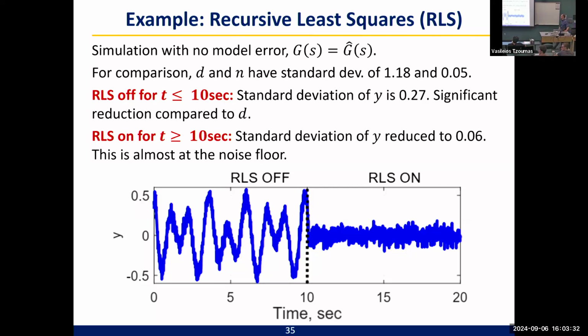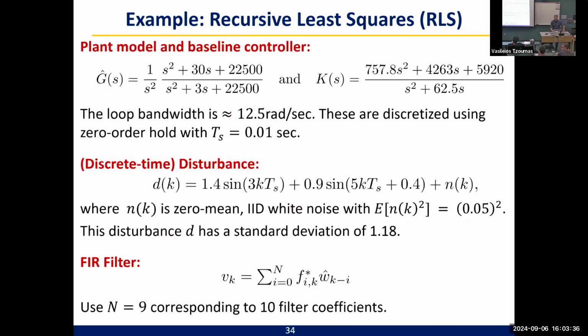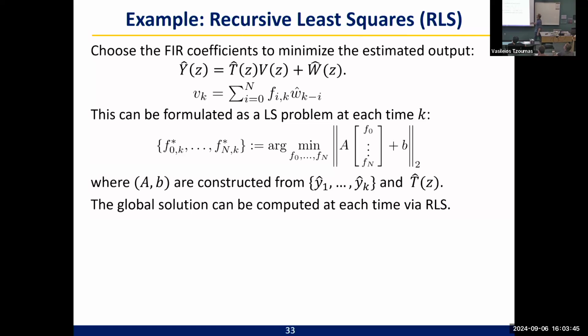So the recursive least squares is essentially learning the sign terms that you had in front of the NK, is it? It's not, okay, that's a good question. It's not learning these. I would say more specifically, if we back up, if this was a time invariant FIR filter, if it converged in steady state, it converges to -1/t multiplied by whatever W is. So it's kind of learning the disturbance, but it's also inverting out whatever dynamics are in the path from V to W. So a little bit of both.